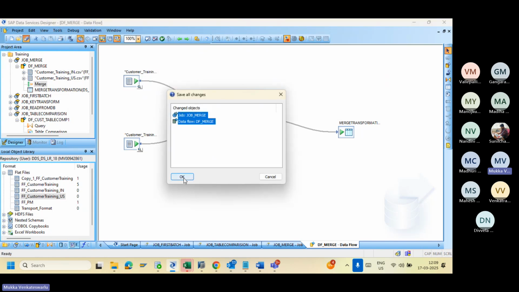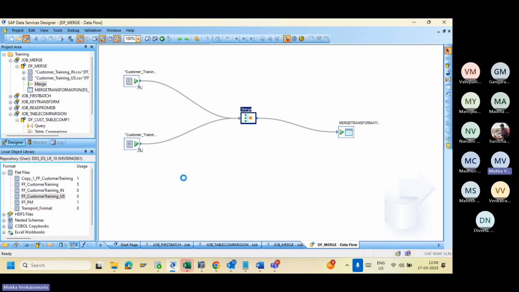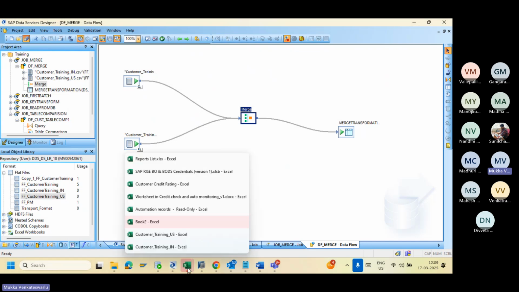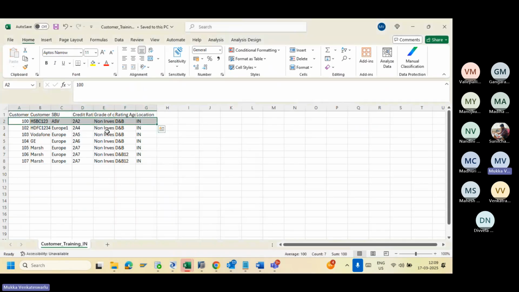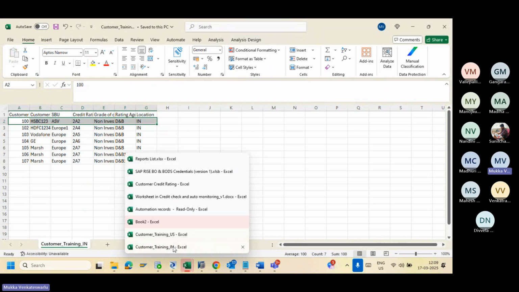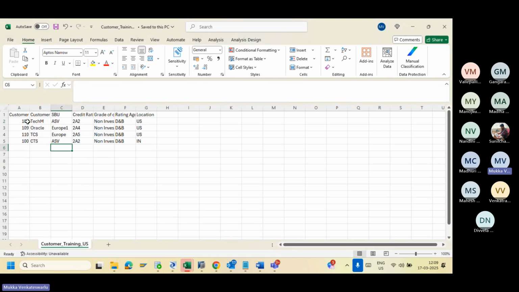How many records will be loaded into the target table? Here in the flat file, in source file 1, I have 7 records. In the second file, how many records do we have? 4.